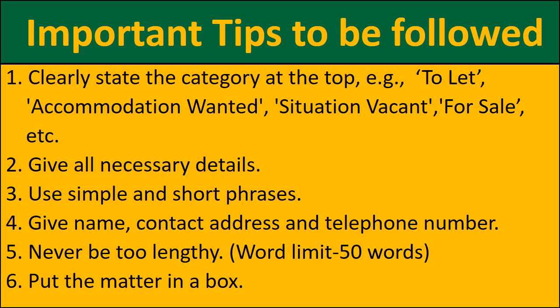आपको अपनी प्रॉपर्टी के बारे में बताना है. How many rooms are there? What facilities are available? Where is it situated? तो वो हम phrases में ही बता सकते हैं. And at the end of the advertisement, give name, contact address and telephone number. And please don't be too lengthy. Your word limit for advertisement writing is 50 words. So please do not exceed the word limit.